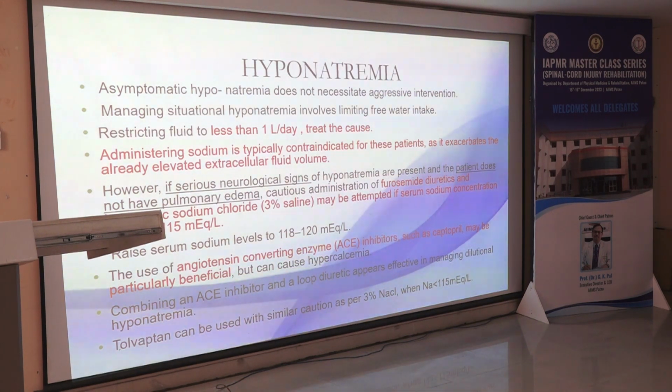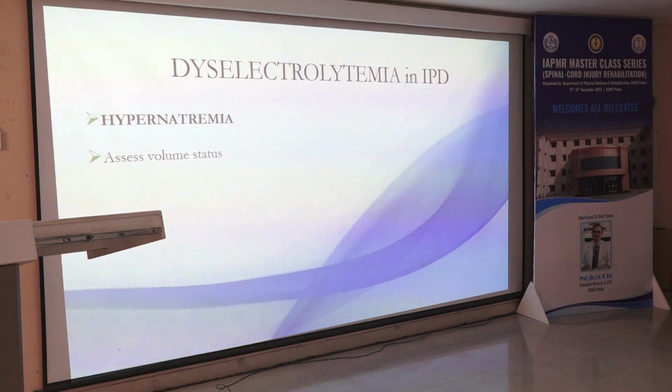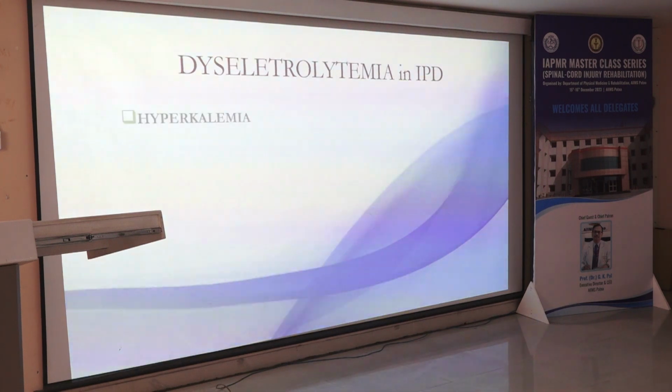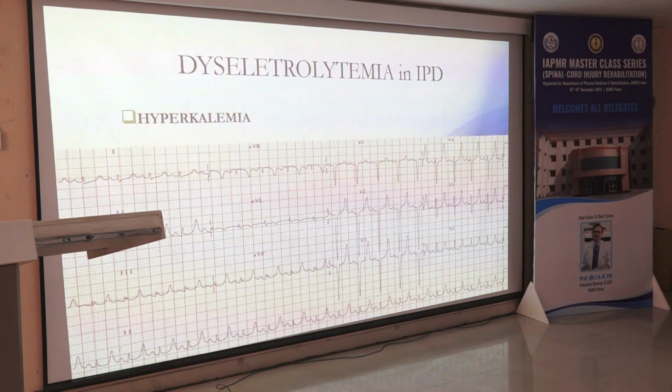But in SCI there is enough recommendation that hyponatremia can happen due to changes of the extravascular phases. So we have to wait; unless symptomatic, we should not treat. If it is less than 115, then only can we think about going for 3% in SCI. Check whether there are chances of development of hyponatremia. Even longer term, we need to be very careful about hyponatremia and hypokalemia. I'm not going into the details.